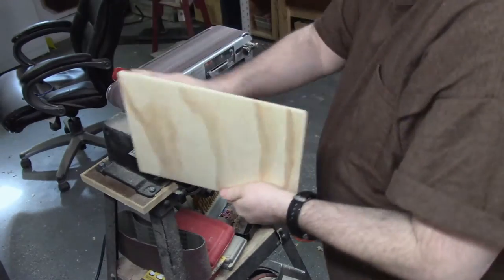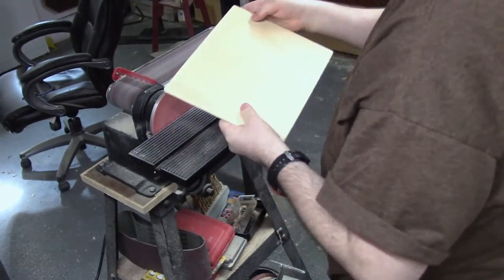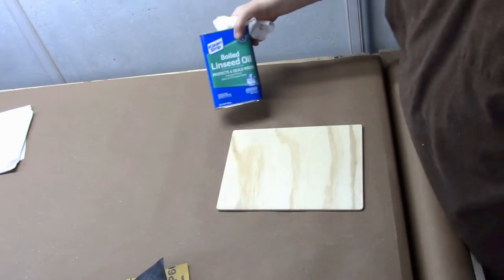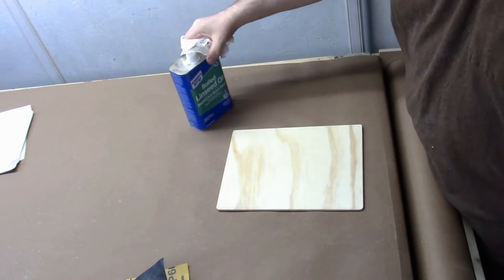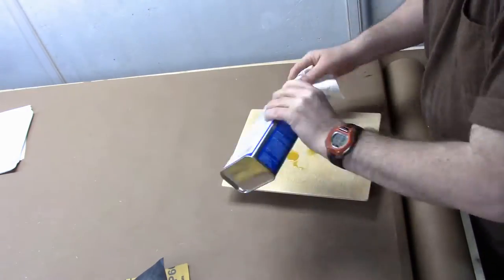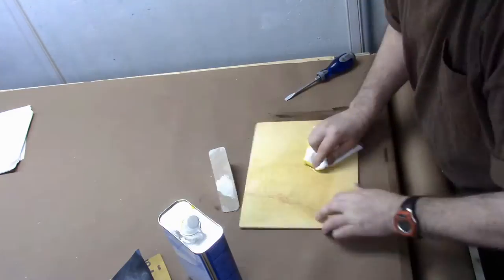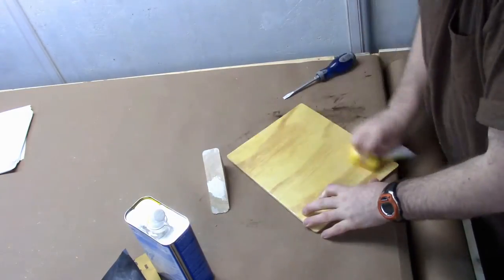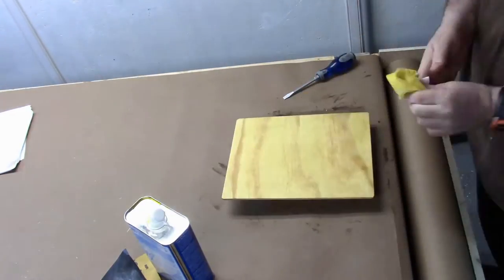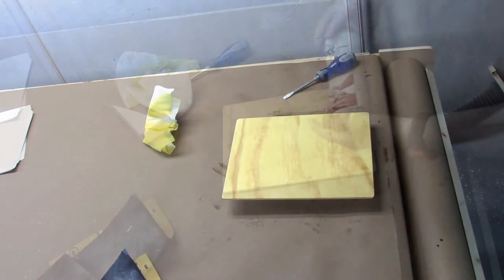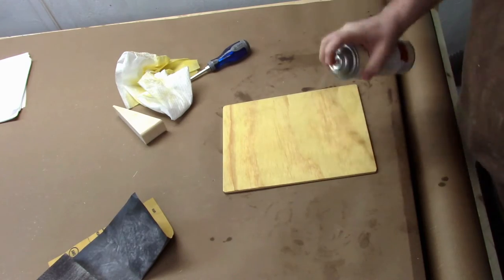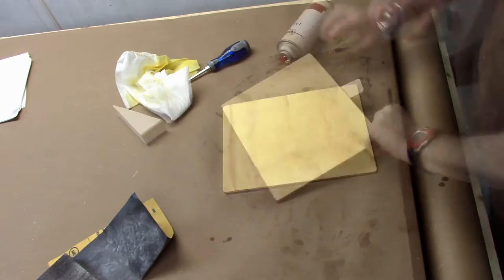So in this case my finish of choice is boiled linseed oil. I figured after I apply a couple coats of that the plywood will soak it up really nice and then once that's done I can get out a little can of spray lacquer. Once it's dried up I'll hit it with some spray lacquer and for a clipboard that should be suitable.